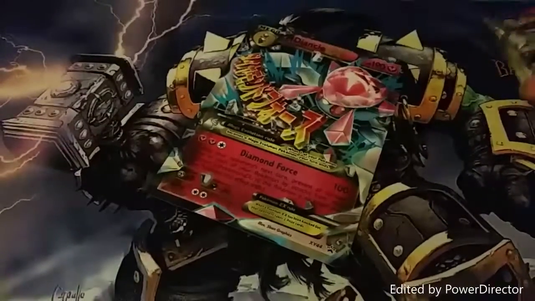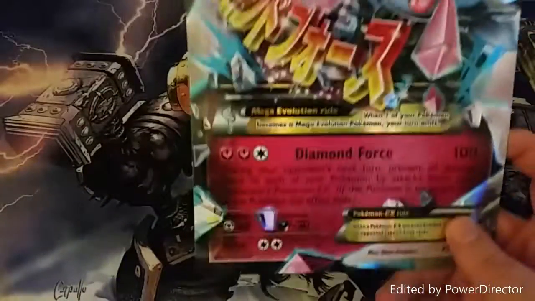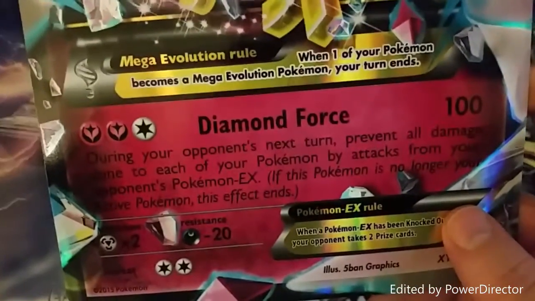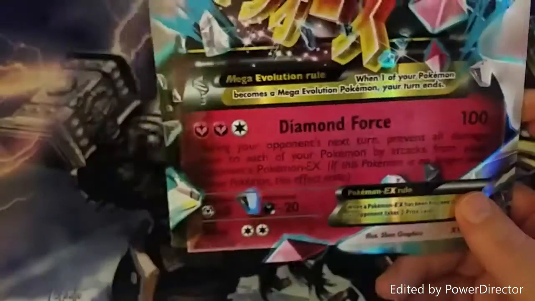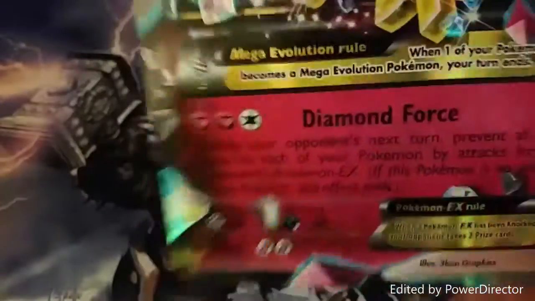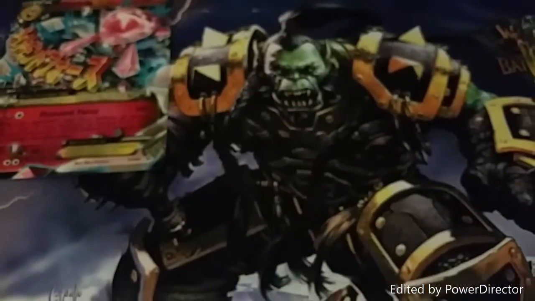First off, we have a Mega Diancie EX Gigantic Foil card with Diamond Storm. During your opponent's next turn, prevent all damage done to each of your Pokemon by attacks of your opponent's EX Pokemon. So yeah, it's not bad for 100, 2 Fairy Energies, and a colorless. The only problem is that it's Mega, and it is going to be a little bit harder because you have to deal with the whole Mega Evolution thing.